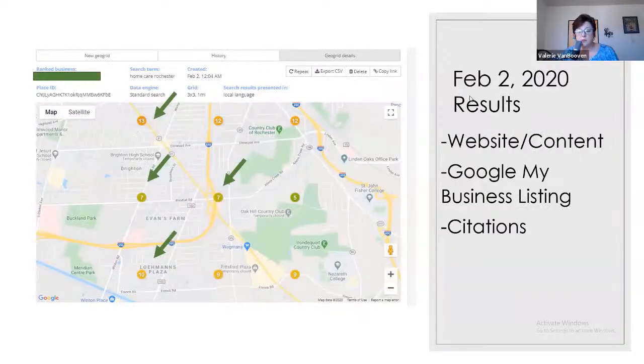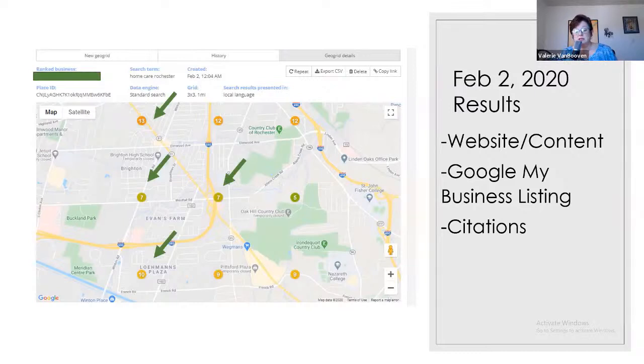Okay, look at the top right-hand side of my screen here. You see results from February 2nd of this year. This is what we call a GeoGrid or a GeoMap. And there are programs out there that will let you do this. So what happens is this. First of all, remember, everything is mobile now. So if you are in the car and you're sitting in front of your office and you type in home care or assisted living, blah, blah, blah, you're probably going to see your business pop up because you're right there. But if you drive 5 miles down the road and you type in that same search, you're going to get a different result because you're closer to another home care agency or another Pizza Hut or another sandwich shop or whatever it is you're Googling. So this is a GeoGrid.